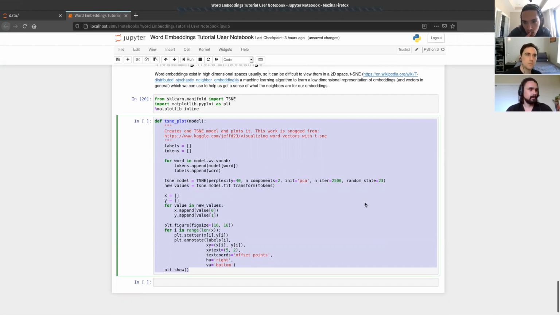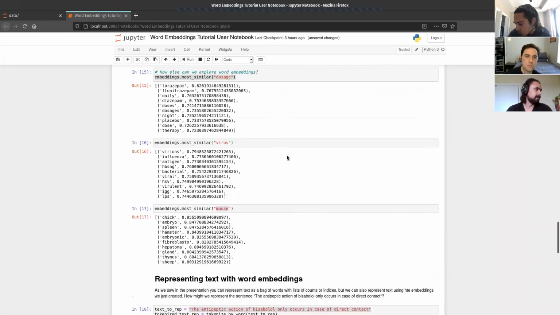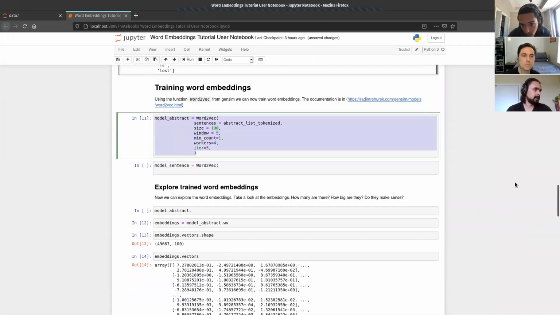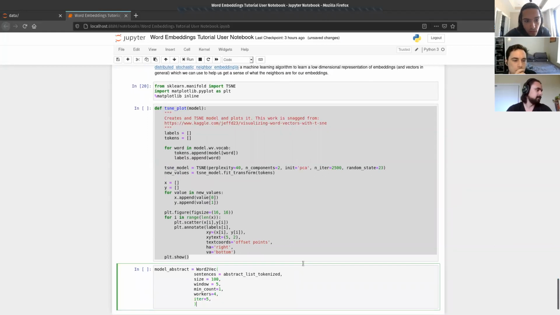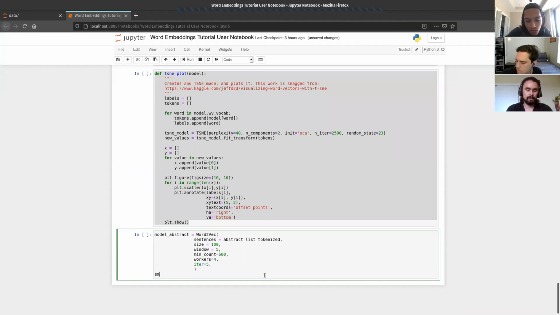Okay, so the first thing I'm going to do is, we have a huge number of word embeddings, and that can take a long time to work with. So I'm going to go ahead and copy this code up here that we use to train word embeddings, and I'm going to train a new one. And I'm going to say that the min count has to be at least, let's say, 600, because I want to have very few word embeddings so they're easier to visualize. So let's go ahead and do this, and then I'll print out our new embeddings.